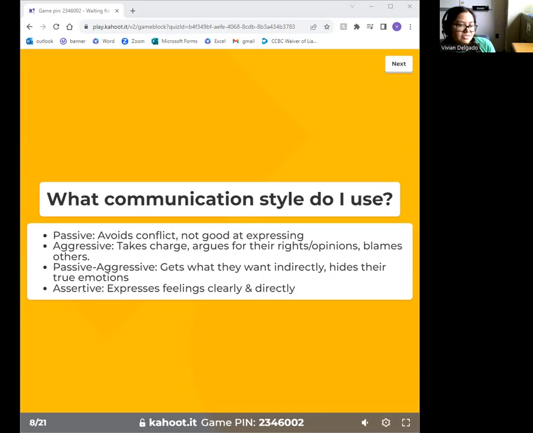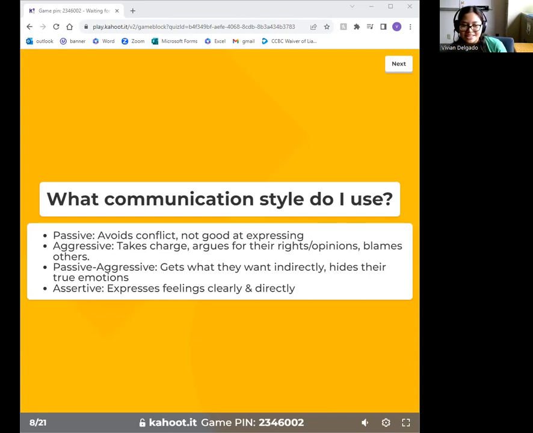And then you have those aggressive communicators, and they are very direct and assertive. They're the ones that are demanding and controlling, and they might not be respected by others because of their opinions and how they approach situations. And then you have your passive aggressive communicators, and these are the people that use indirect ways of getting what they want. They sometimes may use those little backhanded compliments. They're the folks that make sarcastic remarks.